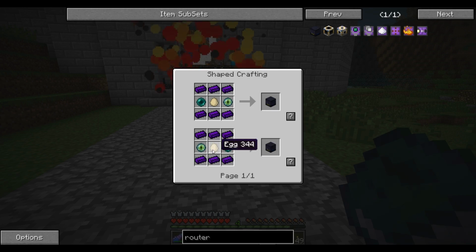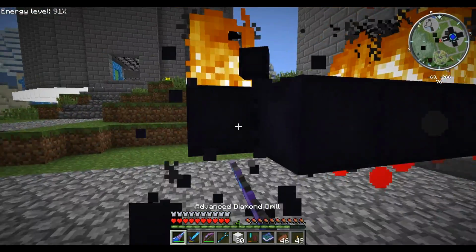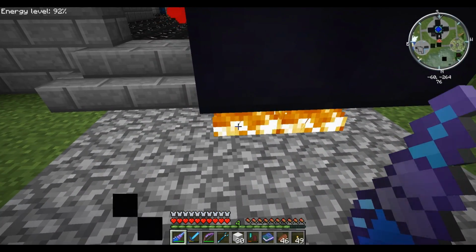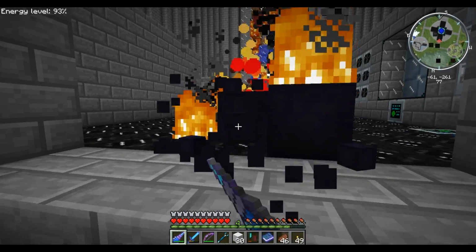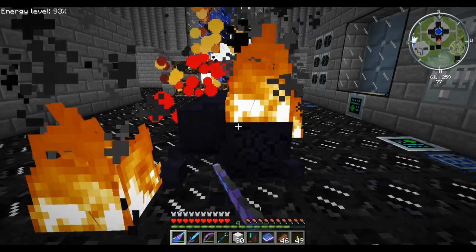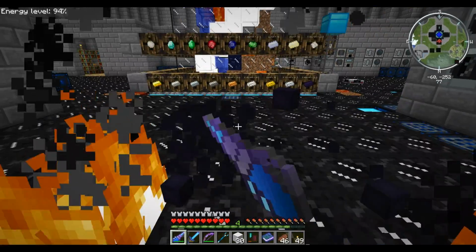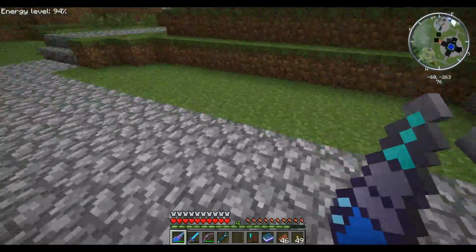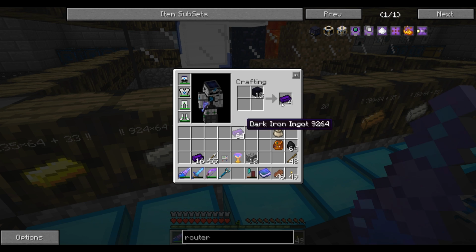Eggs, ender pearls, ender eyes, and dark iron ingots. Real easy to make. So, go ahead and collect all this fun stuff. And alright. Feel like I lost one. There it is. Okay. So let's convert this down to some blocks, or some ingots of iron, dark iron.